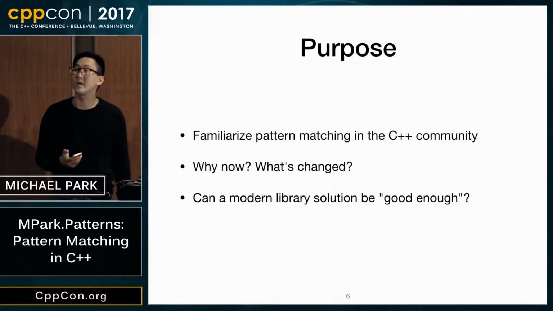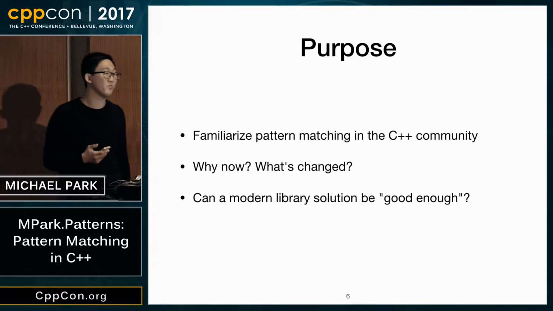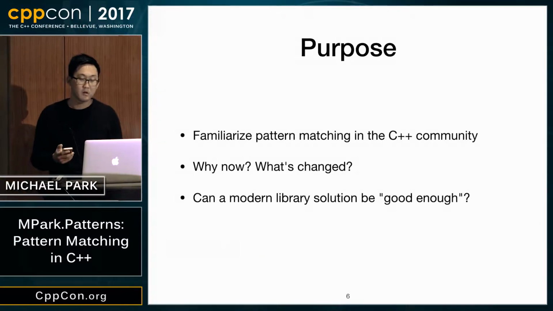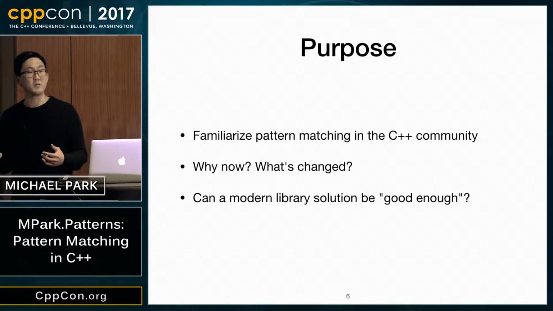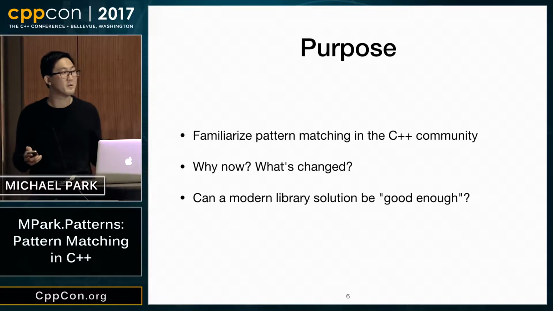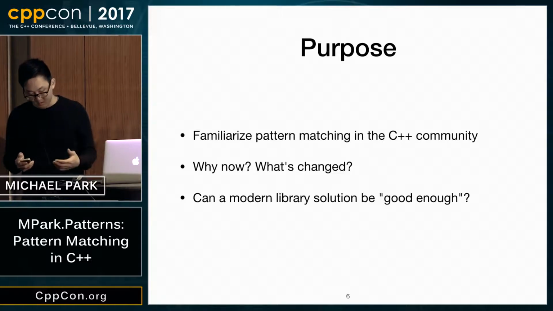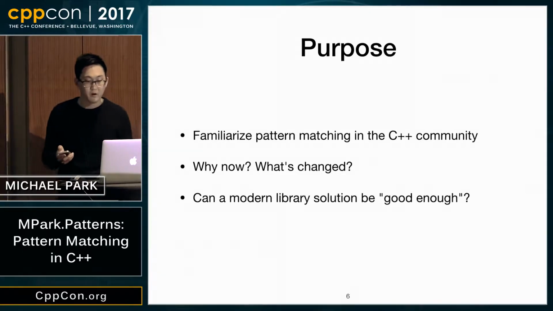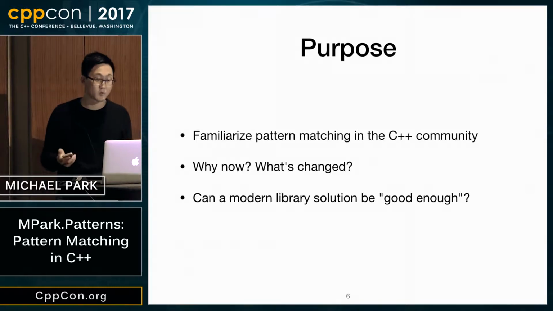We've been adding more and more language features, and we're getting more power to be able to write more powerful libraries. Can we actually have pattern matching available in library form? And we have a bunch of facilities that are considered good enough: tuple, variant, pair. Not good enough to everyone, but by the community, there's not been enough pushback against having library solutions, and it seems to be working okay for us. On the other hand, there are also libraries such as Boost Lambda, which warranted a language level feature because it just wasn't going to fly.